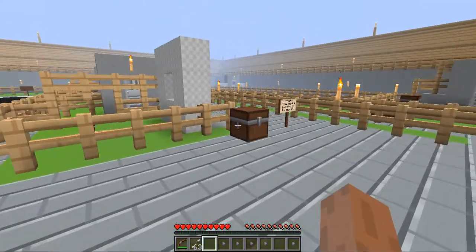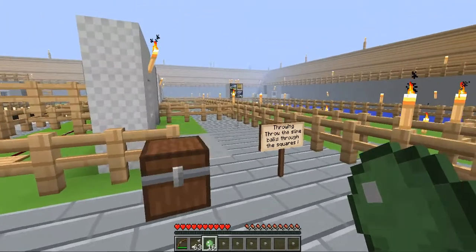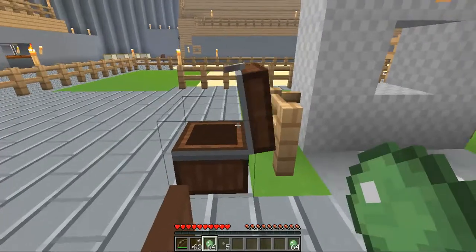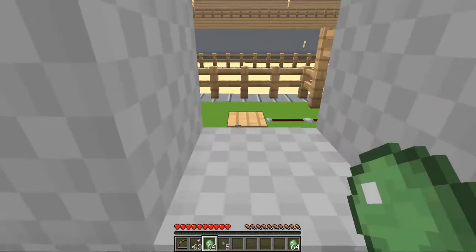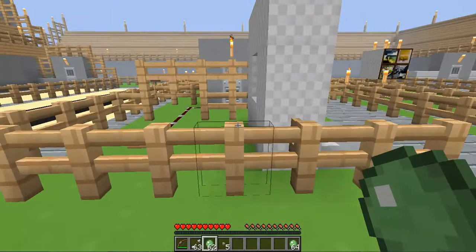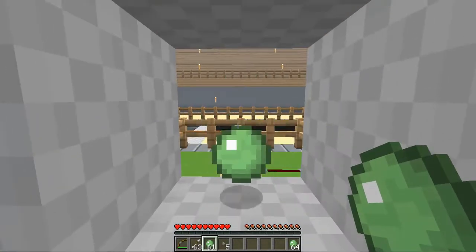Dumbass. Okay, now. Throwing slime balls. You can throw slime balls? Okay. I didn't know about that. Through the squares. I'll stick some more. Why not? Now, slime balls through the squares. Two points. Oh, okay, like this. Nice. Yeah, I thought you could throw slime balls like snowballs for a second. I guess you can.